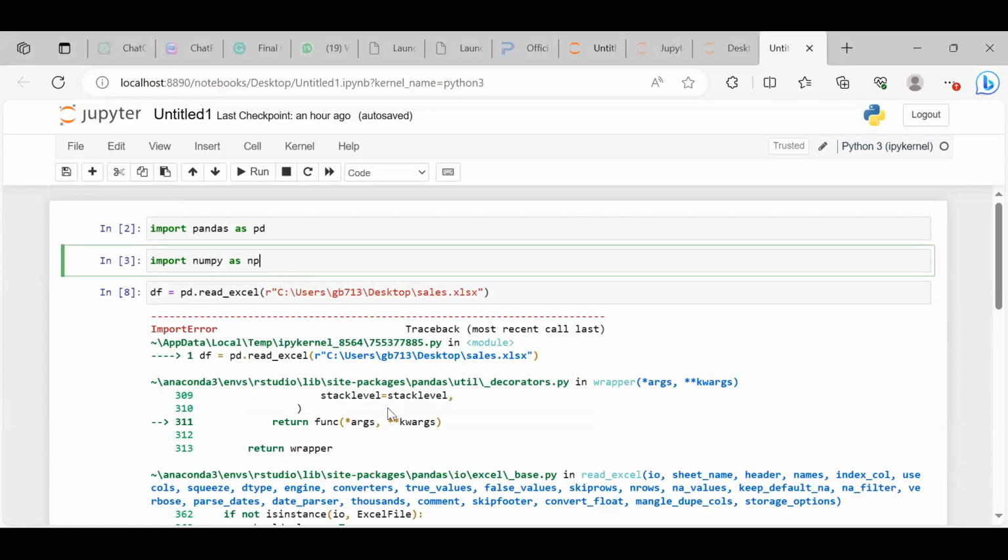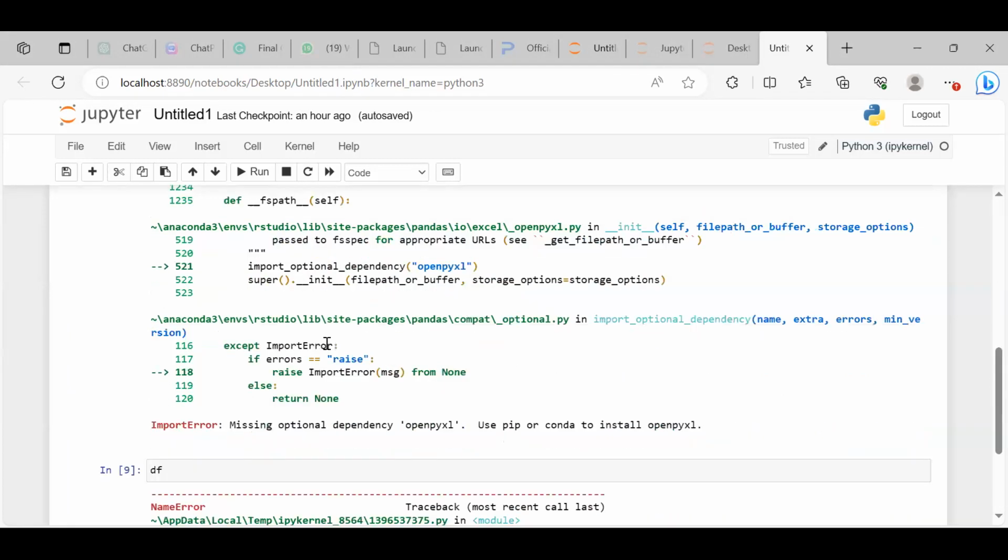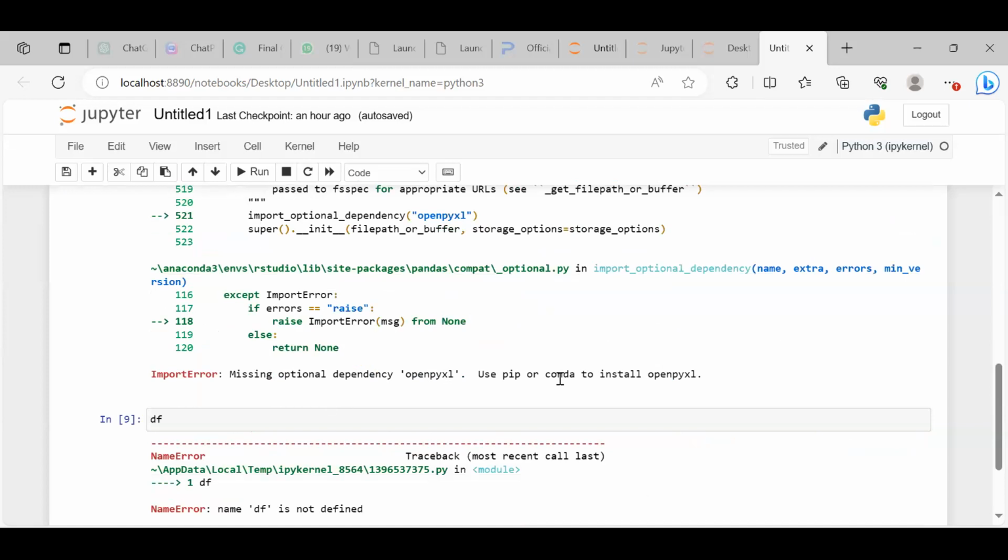I don't know why it's being like this. Scroll down to the end. There's a library module it's asking you to install. You can see pip install openpyxl. Can you see that? Yes.